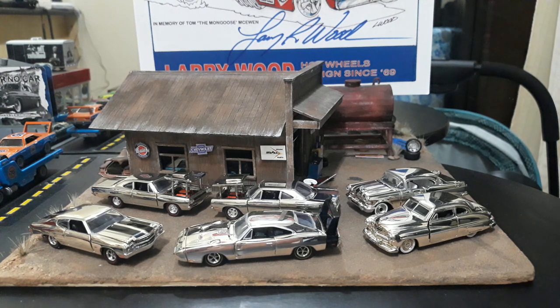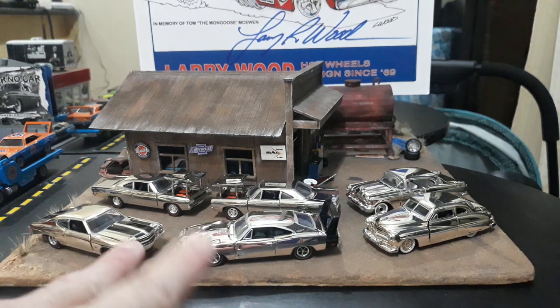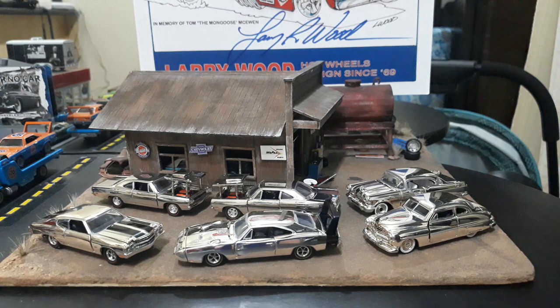So this is my unboxing for today, guys — a short video tonight because I only had two to unbox, but I wanted to give you a quick look at all the others together. They look very beautiful as a group — especially these three: one, two, and three of the Detroit Muscle look great together, plus five and six of the Autothenics. Eventually I wouldn't mind having all of them — all the Autothenics, all the Detroit Muscle — but I have my priorities for hunting, and if they come up at the right price I'll buy whatever model is available.